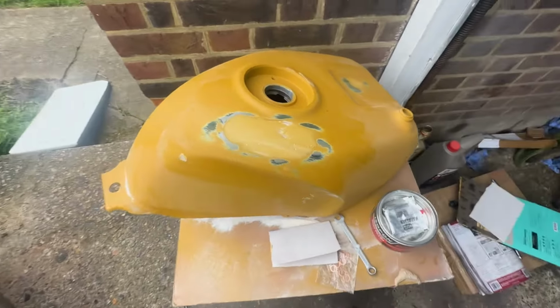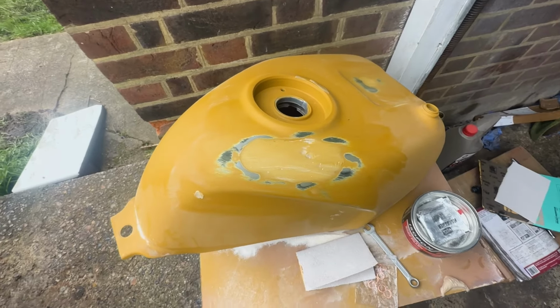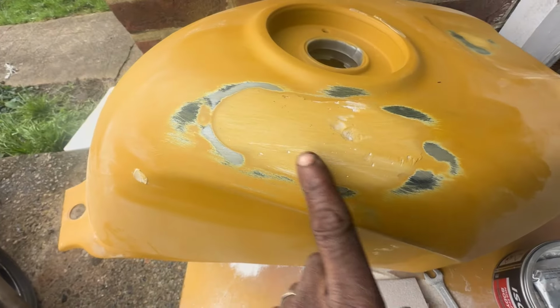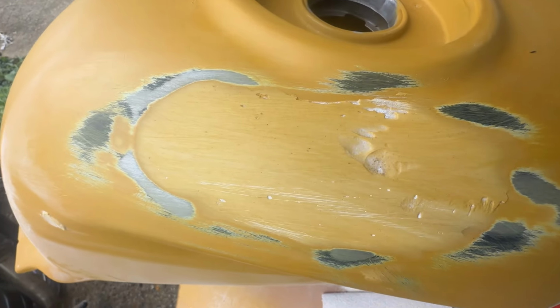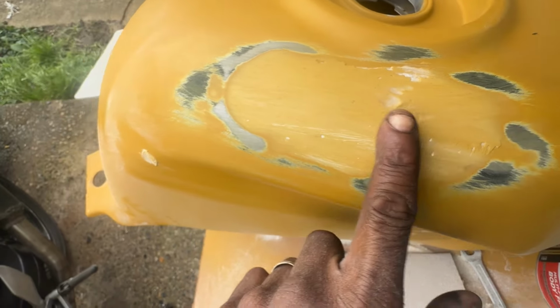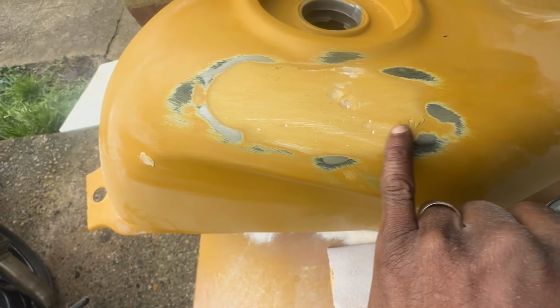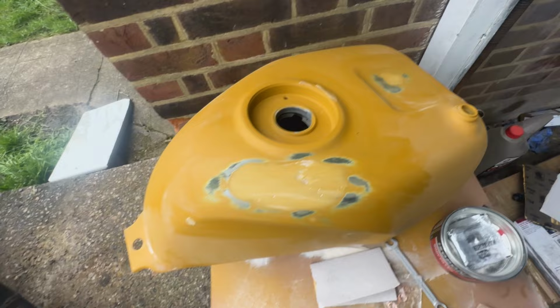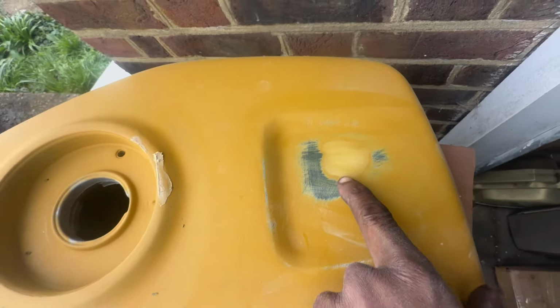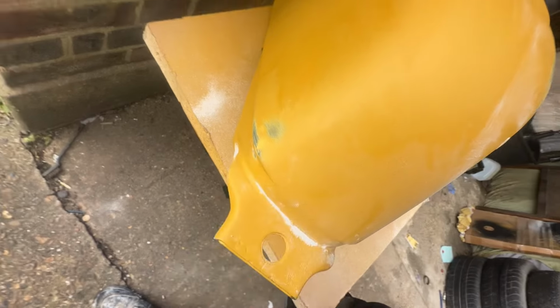So I've been struggling with bleeding these brakes, so I've left it for a bit. I'm going to turn my attention back onto here so you guys can see I've flattened down the first pass on here, and we've got the shape back, definitely got that shape back. So I just need to do a little bit more filling there now, and yeah, I think it should be good. This side is good as well, and also the little part in the corner here is good as well.